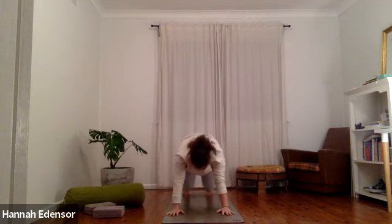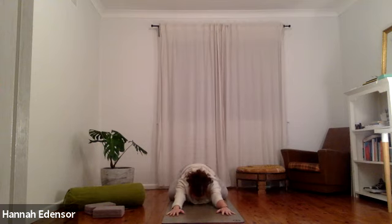Inhale, knees to mat. Bring the toes together, knees nice and wide. Exhale, back into wide-legged child's pose. Slow down the breath. Focus on where you feel the breath in the body. If the breath feels faster, more shallow in the chest, or if you're still able to breathe deep into the belly. Nourish the body with the breath.